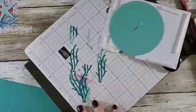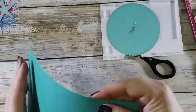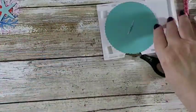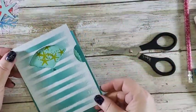And then my card base, I guess I don't need that right now. My card base is the Dark Bermuda Bay one. Came in the kit. And again, this piece came in the kit too. I just die cut it.